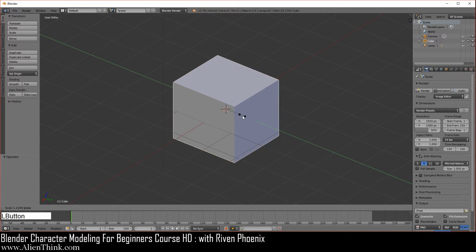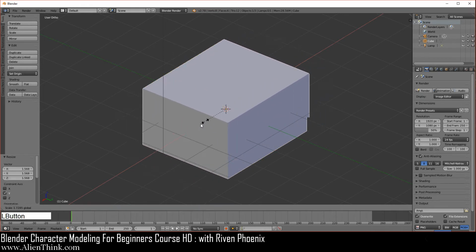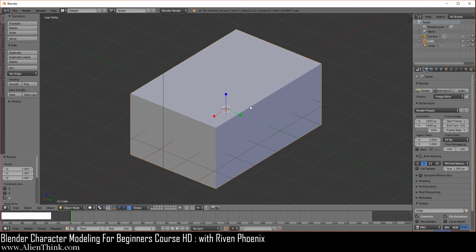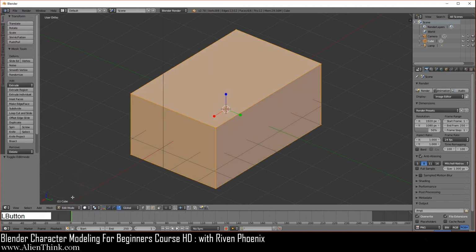on, let's say, this green. You can see that we can start to manipulate this object, right? And we can really do anything we want with this object, but we can't seem to change its shape. So the way you do this is that you have to go under edit mode. And when you go under edit mode, you have to first of all have the object selected.